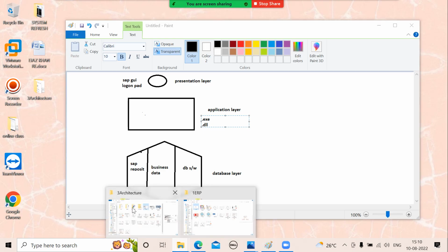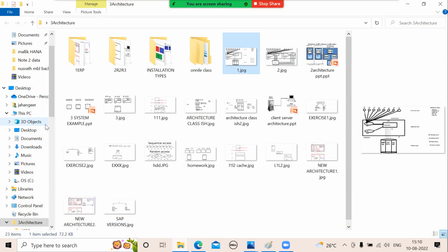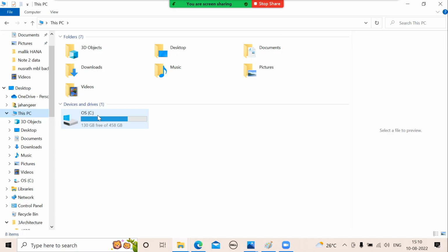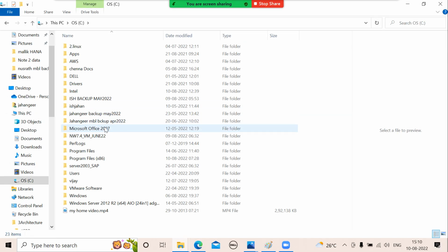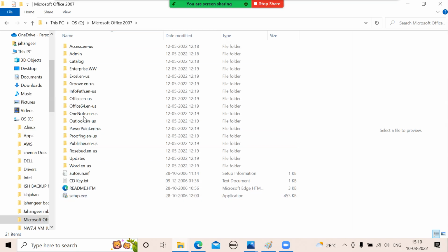For example, I have MS Office with me. Already I gave these examples. See, I have MS Office 2007 here. If I open this software, the entire software, I have got one setup.exe file. If I want to install it in your laptop, should I copy the entire folder or is only setup.exe enough?